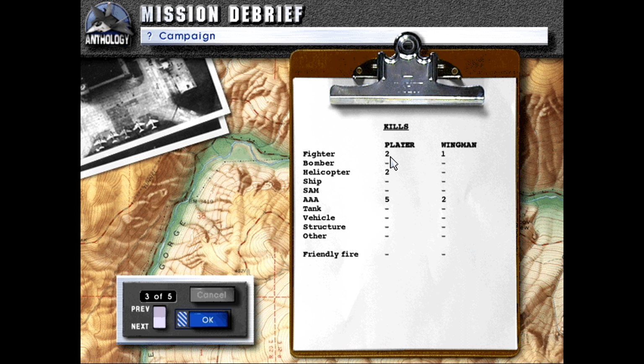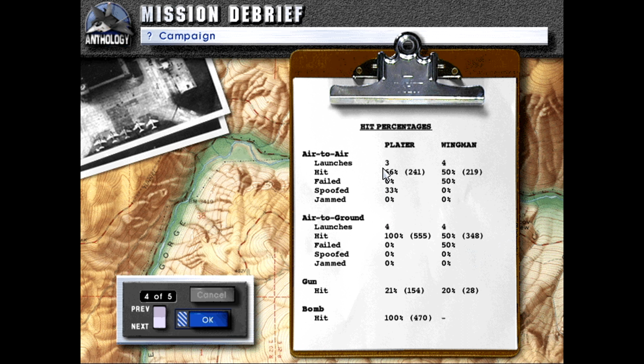We took out 2 J7s. Our wingman, the dead one, took out a Flanker, I think, and some AAA. We took out a lot of AAA. We took out a pair of Gazelles. No clue what, I guess that was Black 3 that made it back then. No clue what he took out.